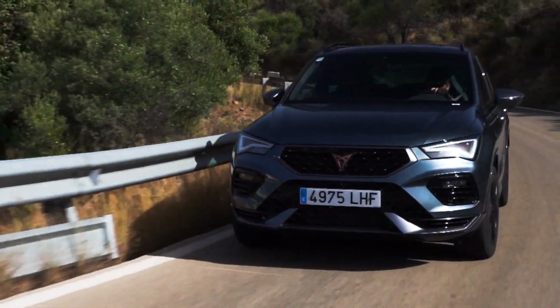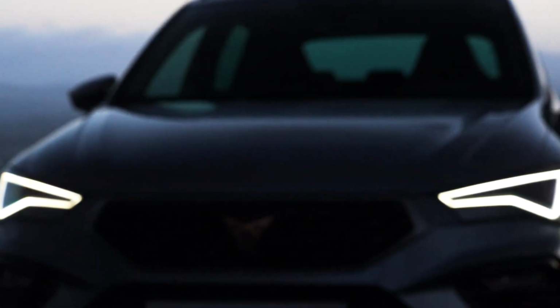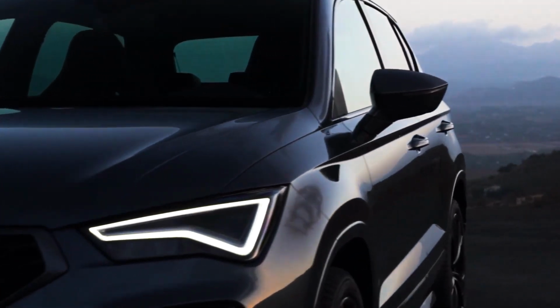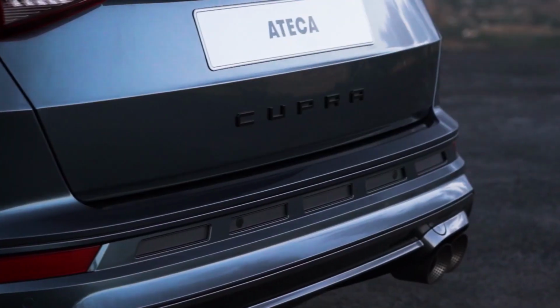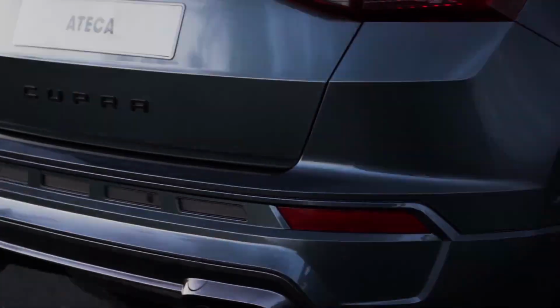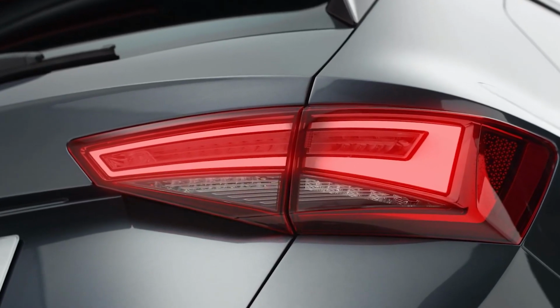In the cabin, you'll find door pockets that can manage water bottles, but you may be initially confused by the lack of conventional upright cup holders. These are hidden beneath the sliding front armrest, where you'll also find a deep cubbyhole. Ahead of the gear selector on the center console, there's a different cubby with a wireless phone charger that's easily accessed yet also securely holds your phone.